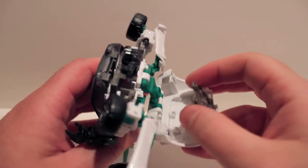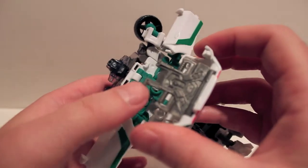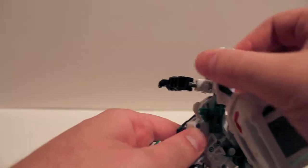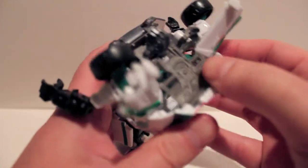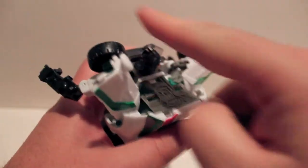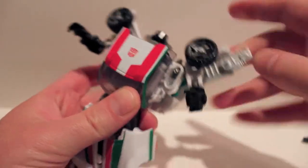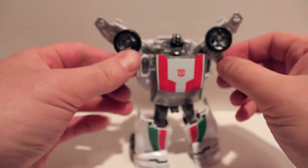Come around to the back — this gray piece is on a hinge. Pull it up about halfway, and then these two tabs go into those slots. Also lift the doors — the end of this hinge is also a pivot point, which frees the back of the car. Angle that and wiggle it side to side while putting pressure to make sure it's locked in. For the official transformation, flip out these bits on the doors to create wings, and there he is in robot mode.